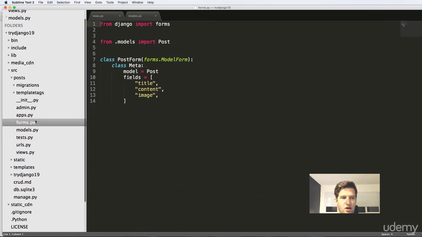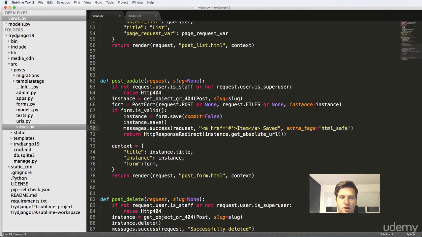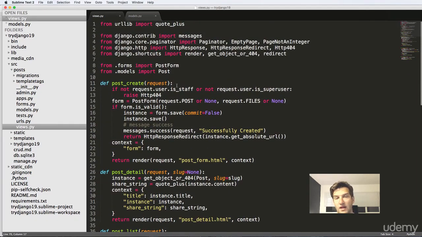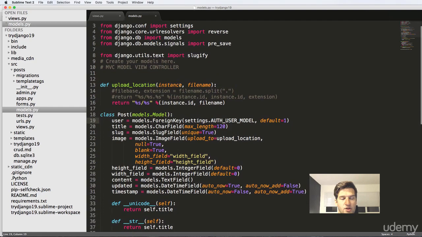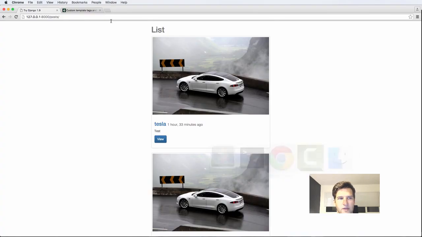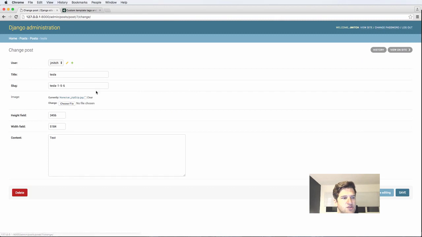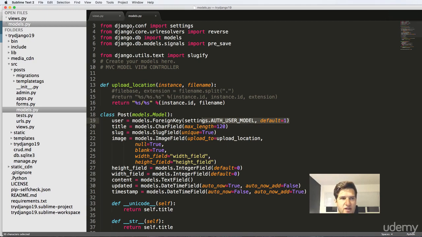That means saving from our model form is also required to have a user, so there's something we'll have to do inside of our views to update that. Before we jump into that, let's see if the default actually went through. Let's go to the admin, to posts, click on any post, and we see that user is jmitch. Great. That's exactly what we want.